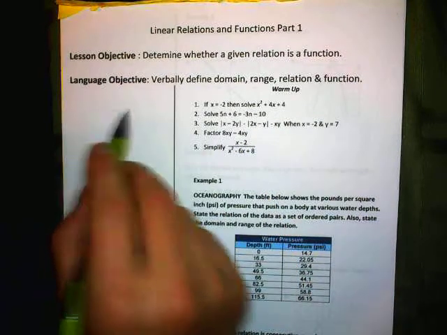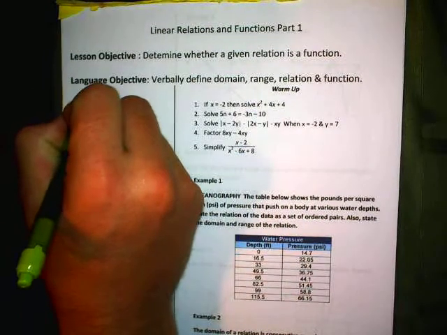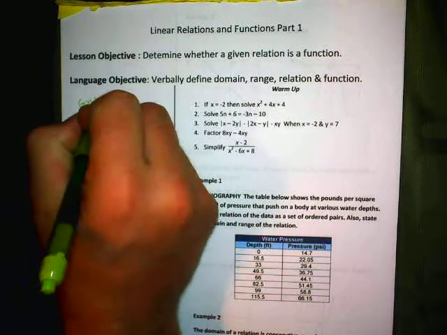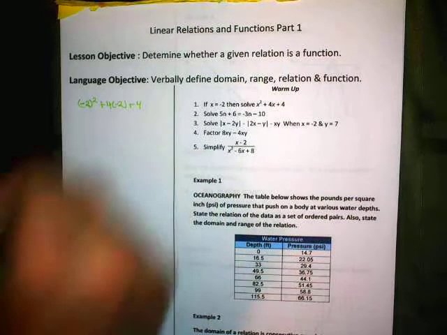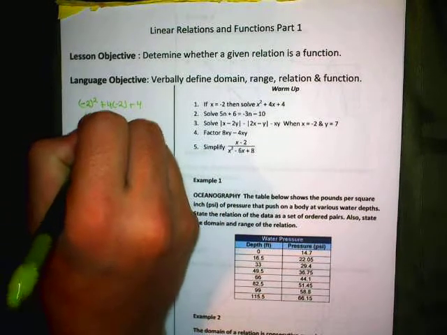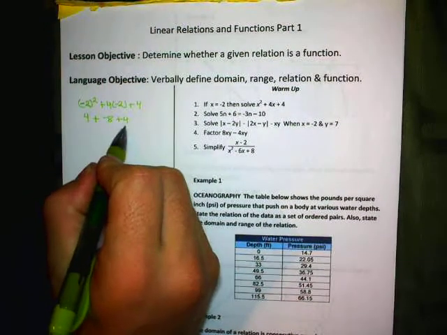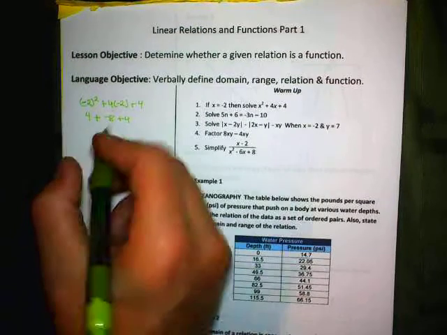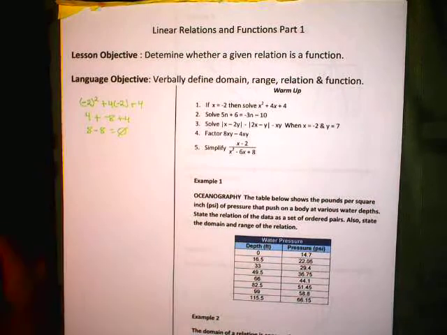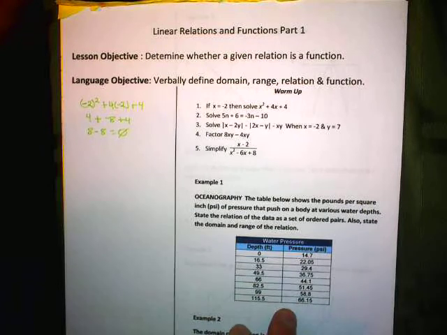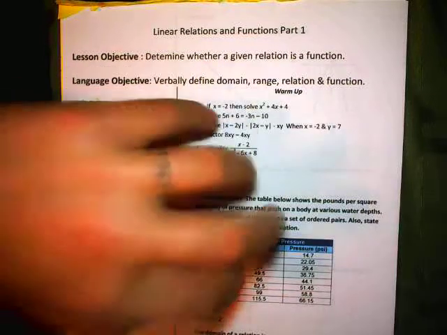I'm going to work it out over here where I've got some space to work. I'm just going to replace my x values with -2. So it's -2 squared plus 4 times -2 plus 4. Quick work on this would be 4 plus a -8 plus 4. So far so good? Well, +4, +4 is +8, minus 8. Answer of 0. Now, what I really like about this note model that you're doing, and you're still learning about Cornell notes, is it gives me space while keeping me organized.